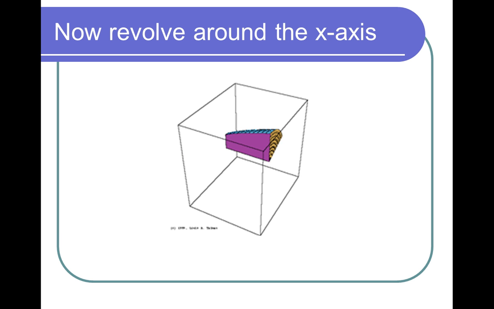Okay? So you take that area, resting on the x-axis, and you basically rotate the whole thing around the x-axis. It makes an interesting solid shape, kind of a round shape, as they all will when you revolve a shape around an axis. So our question now is we need to figure out the volume of that solid that we've created. All right, so let's look at how we're going to do that.